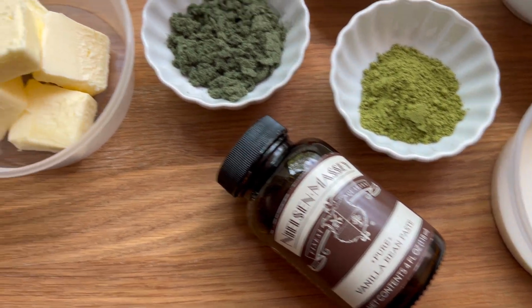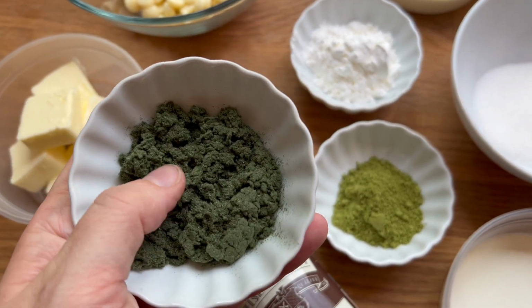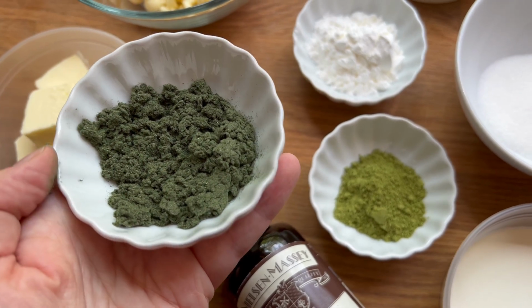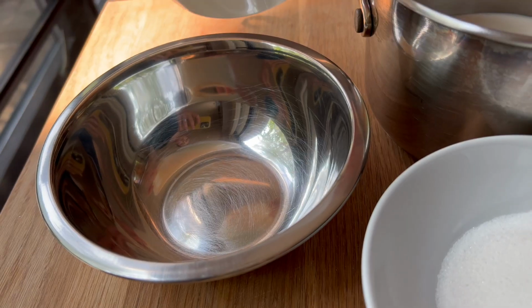So I have some cornstarch, cream, white chocolate, butter, and then I also have some mugwort or sukaru, the mugwort powder. It's really fluffy. It has this really dark green color. It's really strong. And then I have some matcha powder as well.